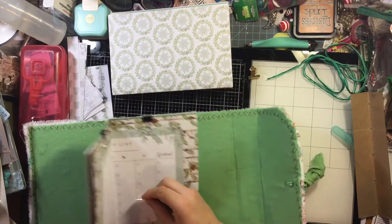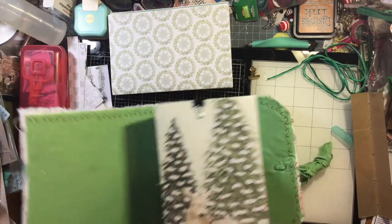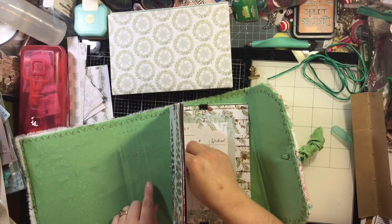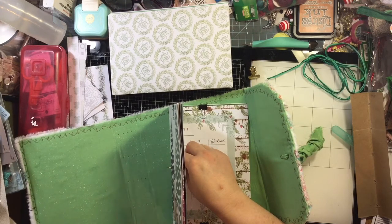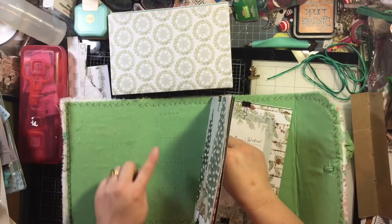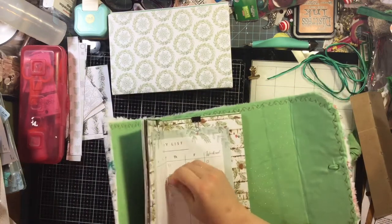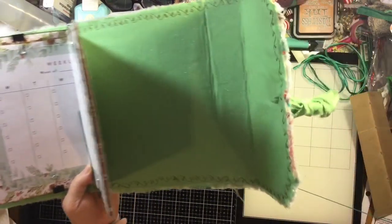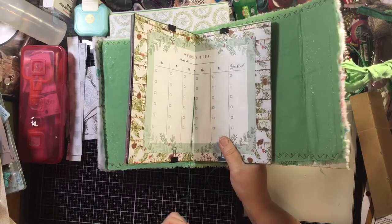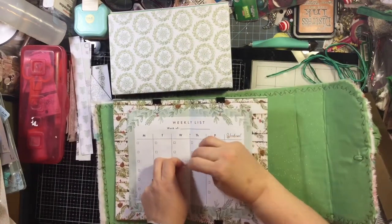I start in the middle — the middle of the middle. I'm going to put my needle through, go to the middle. The reason why I do this from front to back is because, for me, it's easier. I guess you could go from back to front, but I feel like it's so much easier to go from front to back. So knowing your first signature, you're going to go to the first hole on the left side in the middle — that's where I'm going. And I'm going to pull this up, leaving a tail about this long. Once I know where that tail is going to be, I'm going to put my little clippy here.